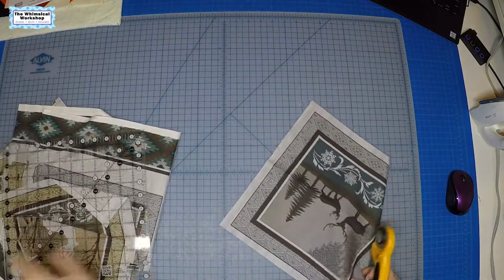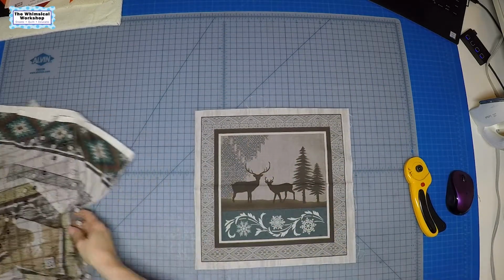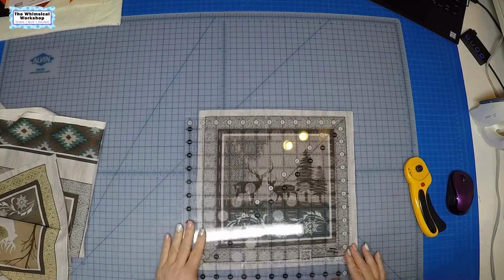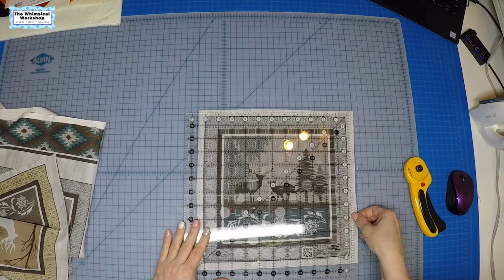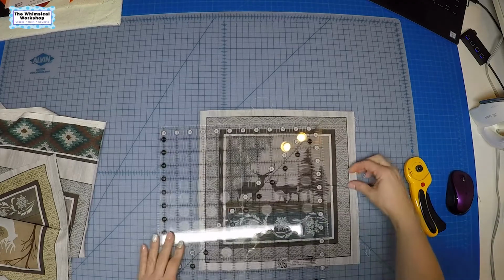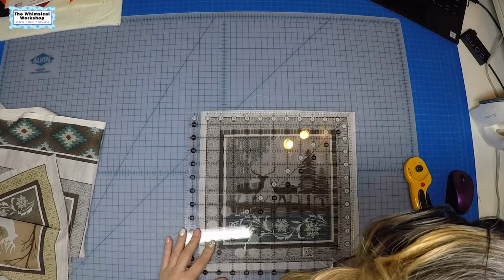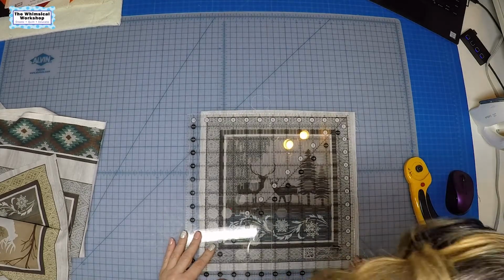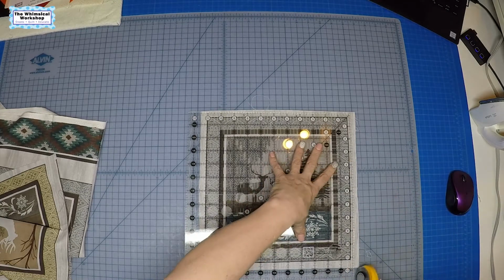Okay, so now we've got all those cut. We just use a square ruler. You'd never know I already pressed these, but I did. And so I'm cutting a 1/4 inch bigger than the square, and sometimes, especially with these panels, they stretch a little when they're rolled on the bolt, depending on how tightly they roll it. So usually I will only cut one side at a time.